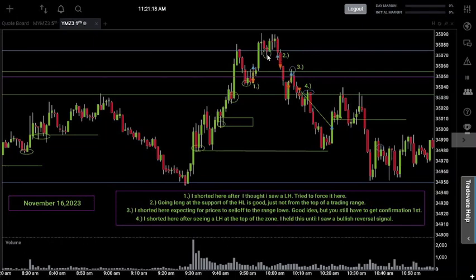So I went long right here at 2. But the thing was, you can't go long at the top of the trading range because now you're expecting the breakout. It's not that the breakout can't happen. It's just that if you're dependent on a breakout to make money on your long trade, you're really only giving yourself one option available to you in order to make that money, which is the market has the breakout. But let's say you bought lower, you didn't buy at the top of the range.